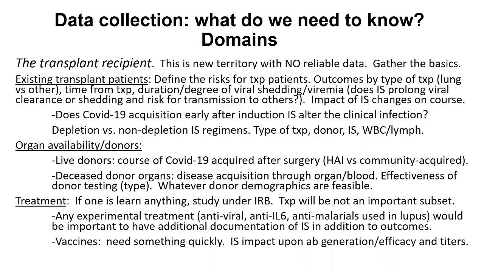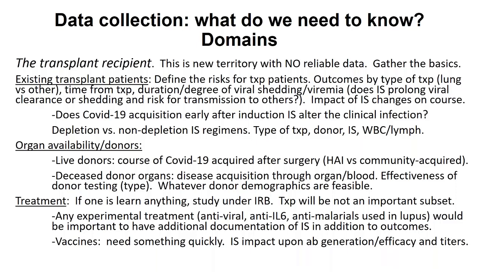The other thing is the impact of immunosuppression changes on the course. Are we going to see any rebound infections, induction of antibody-mediated immunity or rejection? What's actually going to happen? And the very important thing, for those of us who continue to transplant, is whether COVID-19 acquisition early after induction immunosuppression alters the clinical infection. There just haven't been all that many done. So as we move forward, the transplant programs all need to keep track of this and what type of immunosuppression we use, whether we use depletional drugs or non-depletional, is going to be pretty key.